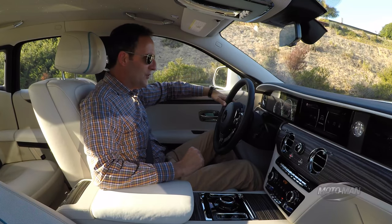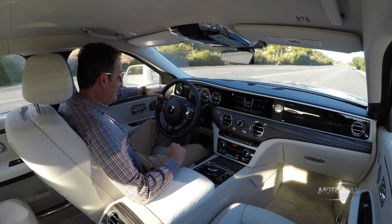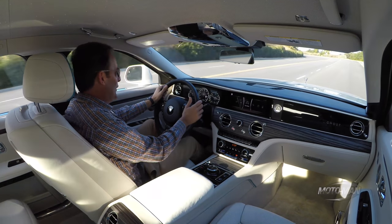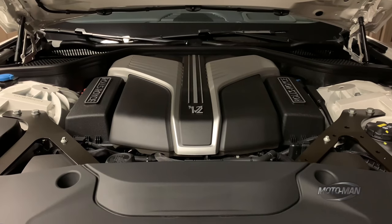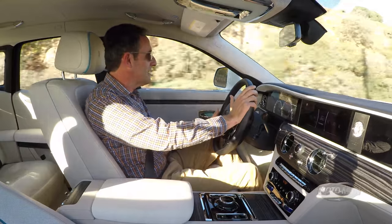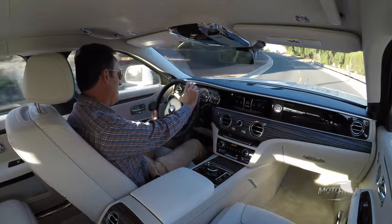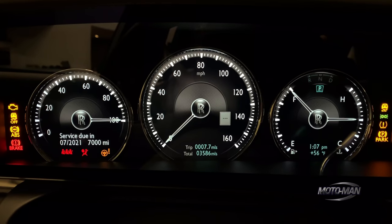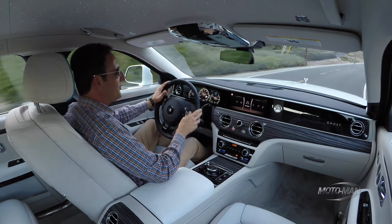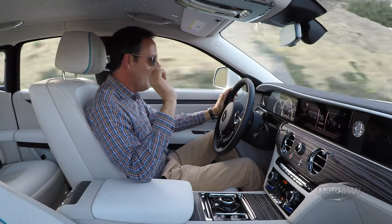I'm going to show you something you were not expecting. This has a crazy amount of power. It's not explosive — it is freight train-like. The persona of the vehicle is one that is more relaxed, but that engine is anything but relaxed. The power delivery is relaxed, but no way does it mean it is slow. There's a power reserve on a Rolls-Royce, not a tachometer. I'm guessing somewhere between 2,000 and 4,500 RPM is the sweet spot for this engine in this car.